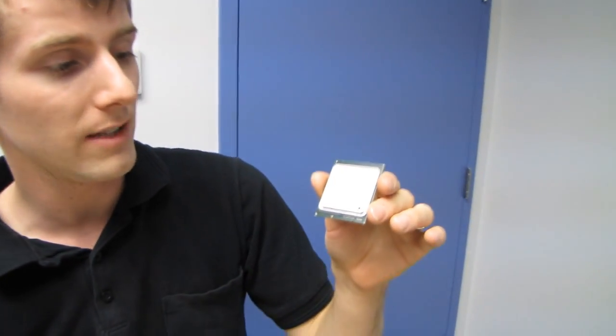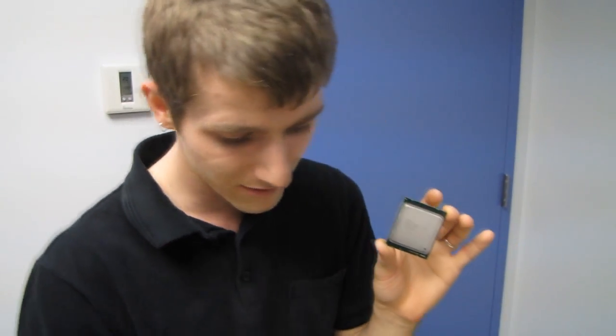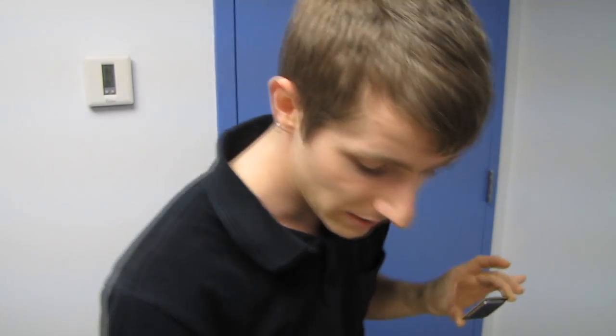This is a 3.3 GHz CPU capable of turboing up to 3.9 GHz. Turbo Boost technology is on this chip. It's a six-core CPU with Hyper-Threading, which means 12 threads, just like the previous generation 990X on LGA 1366 — and in fact, this here is a 990X. So this shows how much bigger and how much better it performs than a 990X.